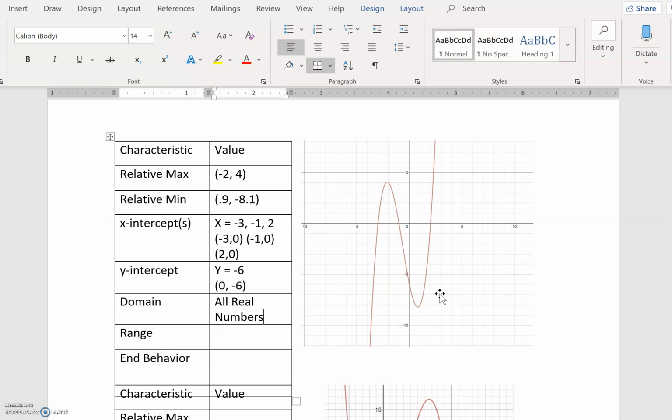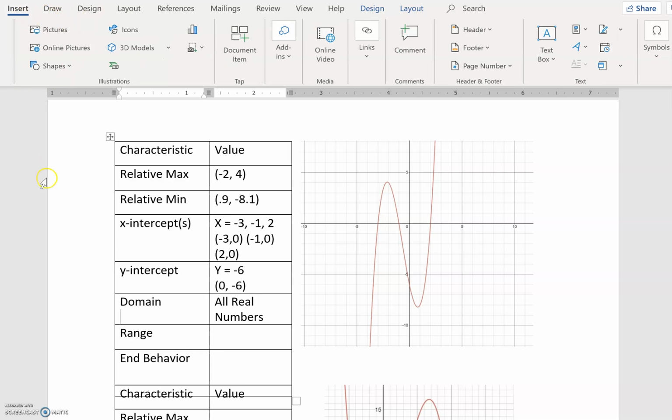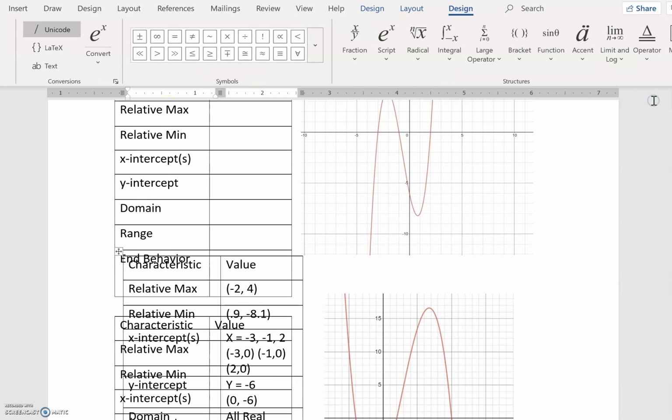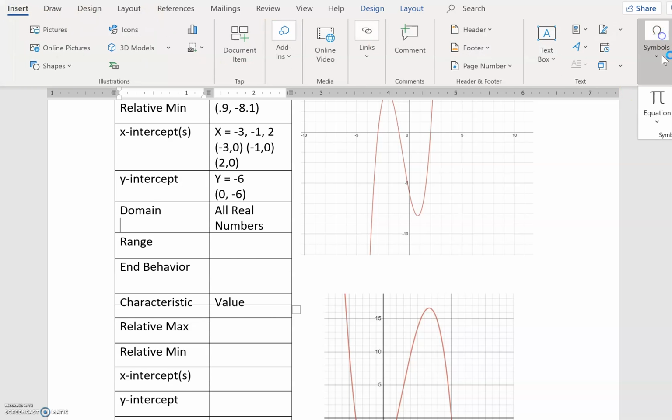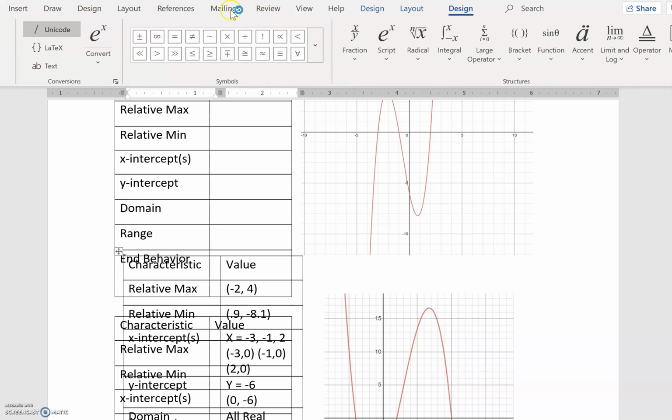Or you can add in those math symbols. I'm going to do it right here so it doesn't make my table any bigger. So you should be able to see this now. I'm going to click Insert, Symbols, Equation, and naturally it's going to mess up my tables. Okay, we're not going to do that, but we'll go through it one more time. And then that's where the infinity sign is.